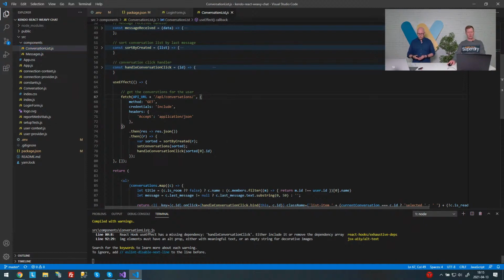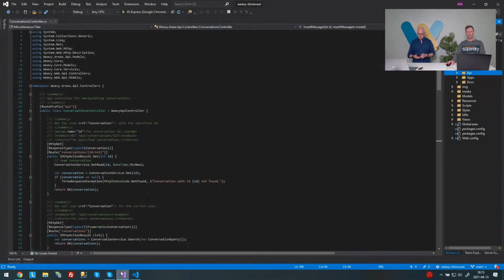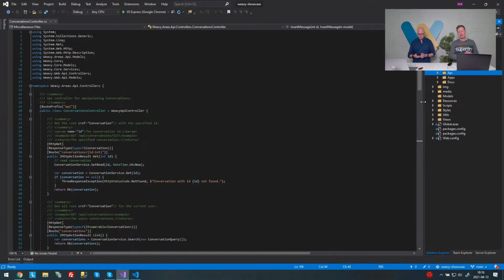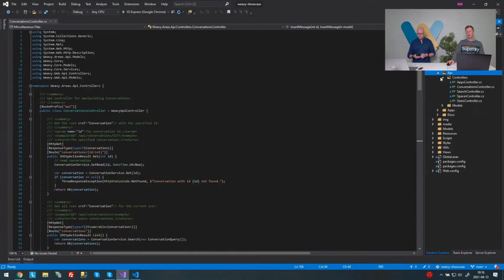So I'm going to go over to Visual Studio, and here I have opened up the Weavy showcase site, which I told you about. This is the Weavy instance prepared with all the APIs for these demos we have. So if we go to Areas, API, Controllers, we have a Conversations controller. This is an API controller we have created.